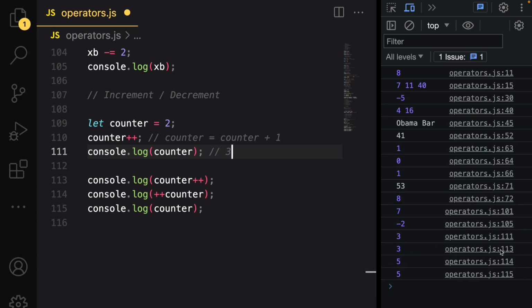You can see it's coming from 113. At this point the value was still 3. But immediately after we used this value and displayed it, we incremented it, and that is why at this point the value is 4, even though we are still seeing it as 3. That is because we log it to the console first as a value of 3, then we increment it.